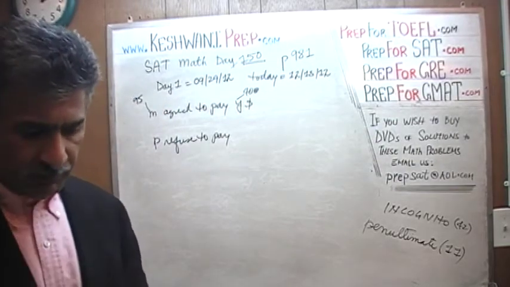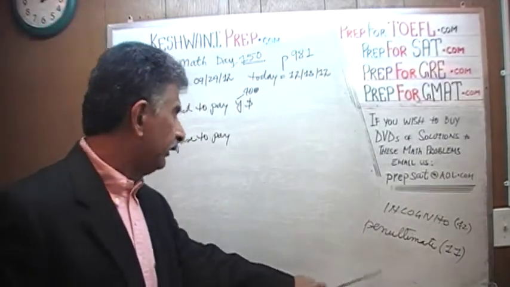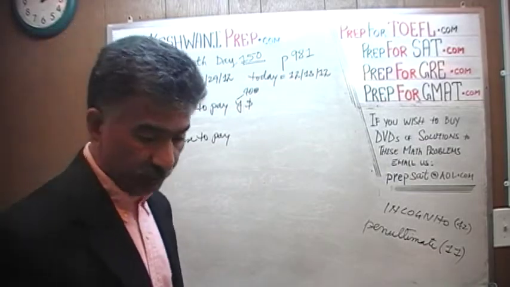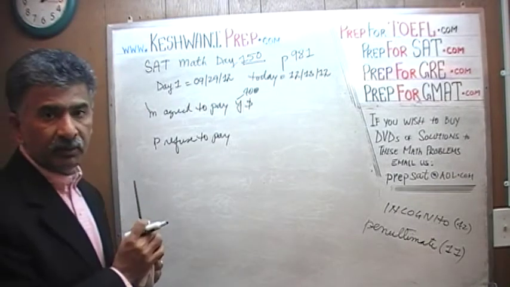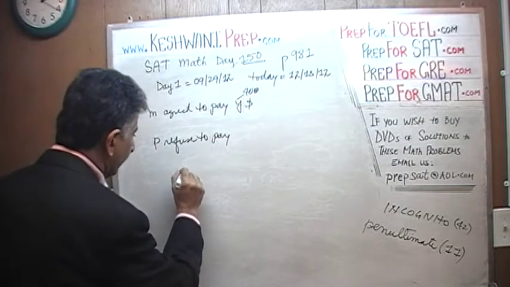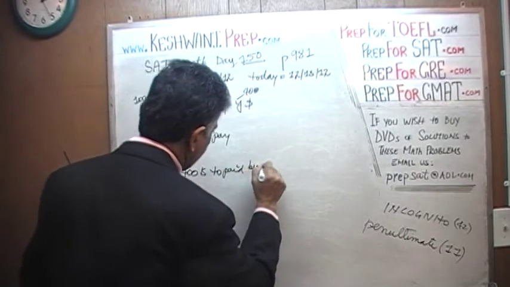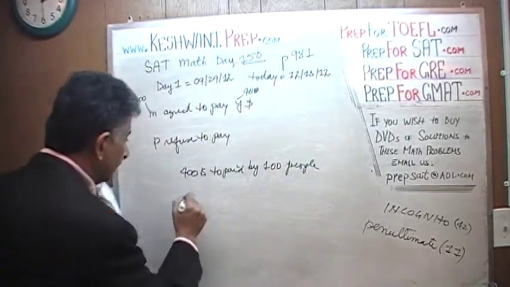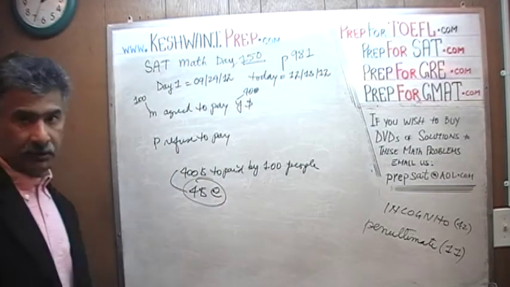Now as you can see, that will not be a smart idea. Why? Because you can't divide 400 by 95 very easily. It will be a waste of time. So don't plug in 95. Plug in some nice round number that makes your arithmetic simple. Let's pretend there are 100 people. So $400 to be paid by 100 people. Well, that's very straightforward. That comes out to be $4 each. It couldn't be any simpler than that.